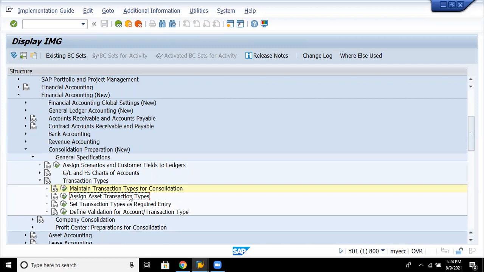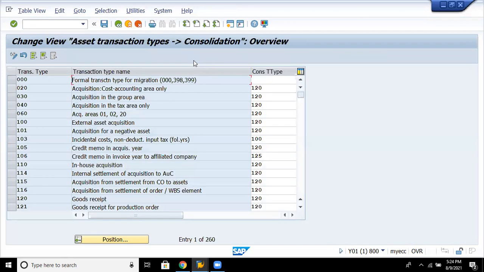we assign particular transaction types to your asset purchases. So basically, this is maintained only on your asset accounting. So that is why it is asking for acquisitions and deletions. So here assign asset transaction types. Click on IMG activity. Now here you have different types of transaction types. For example, let's take up in-house acquisition. When it is an in-house acquisition, we give a transaction as 110 value no purchase or procure a capital asset. Is it not? So same thing available here also.